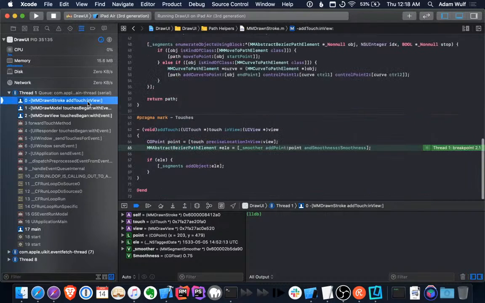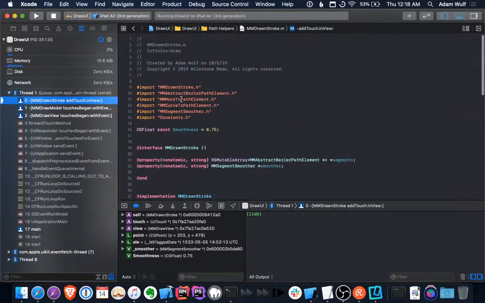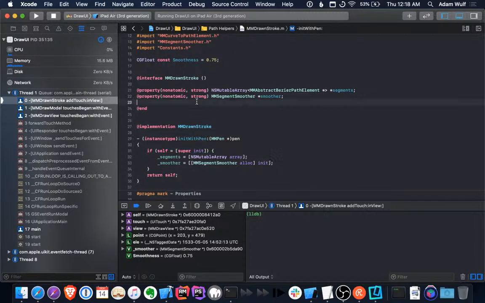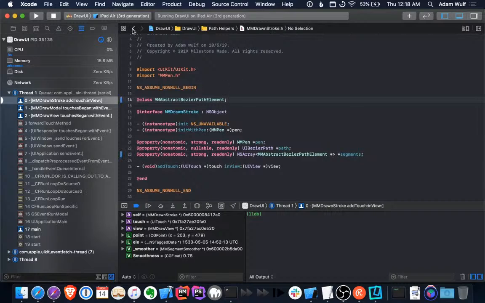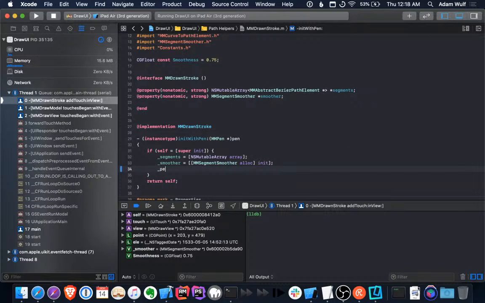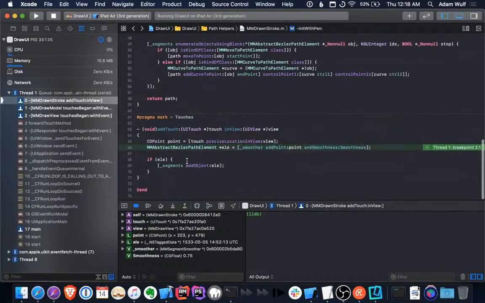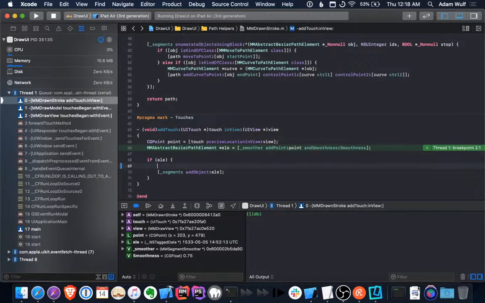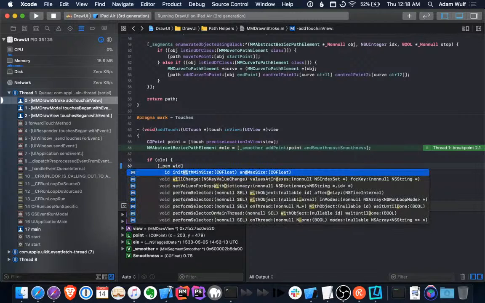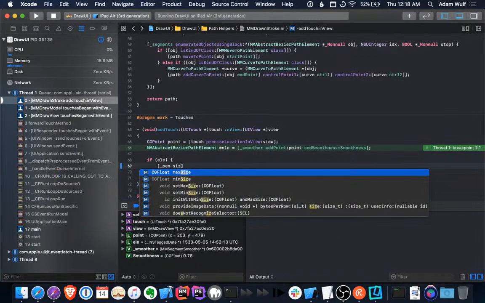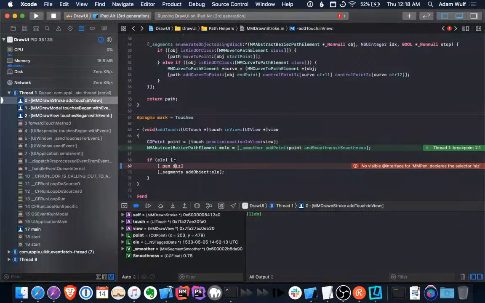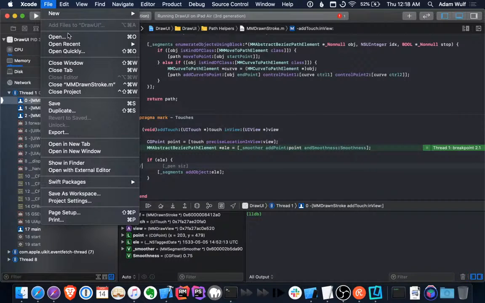Initialize with the pen. Good. And we don't actually use the pen anywhere. Is that what's going on? All right, cool. So now we can get the pen size here. Let me look and see how I did.